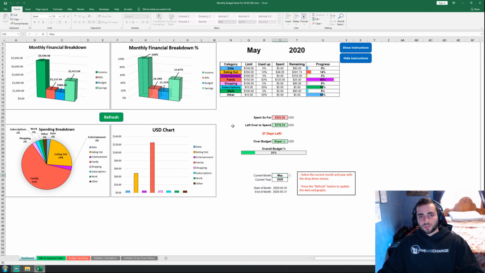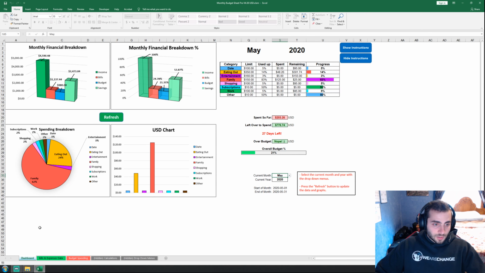It's pretty simple. It's used just to track your monthly spending to see where your money's going, to see if you're actually saving the amount you're supposed to be saving. And it's just a good way to track it. And so what I usually do is when the end of the month comes, I just go File, Save As, and I save it with that current month, and then I continue using this overview sheet, and I just keep track of all my monthly spending.